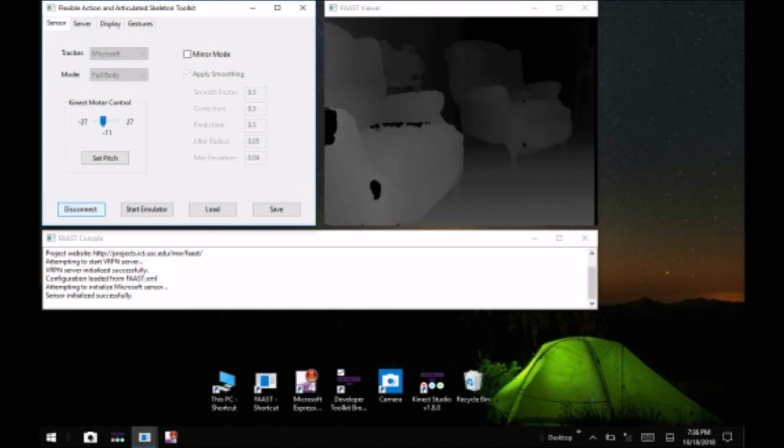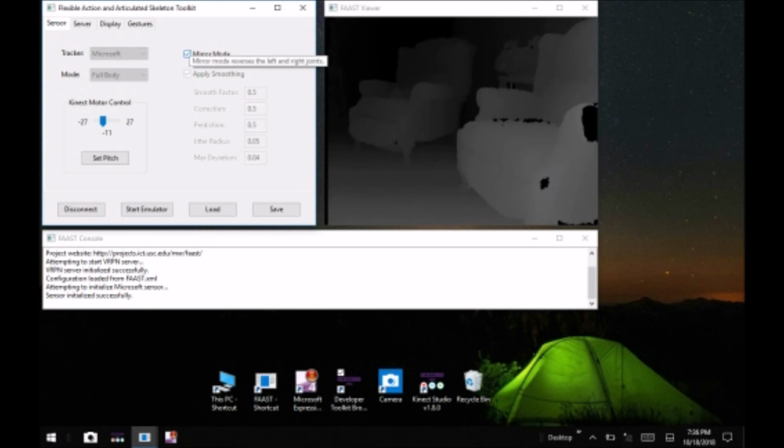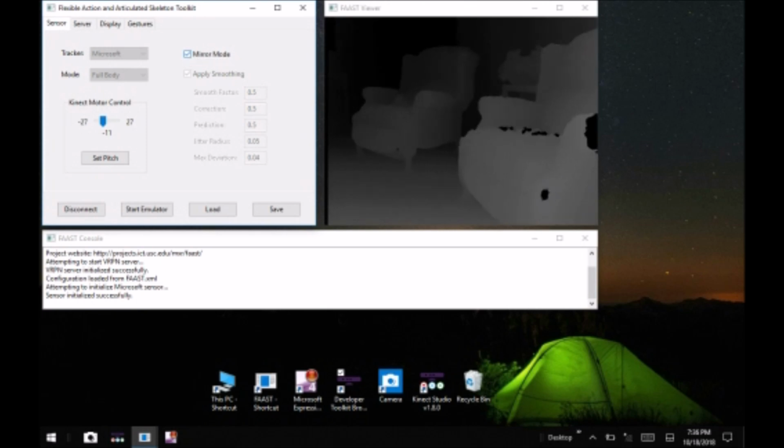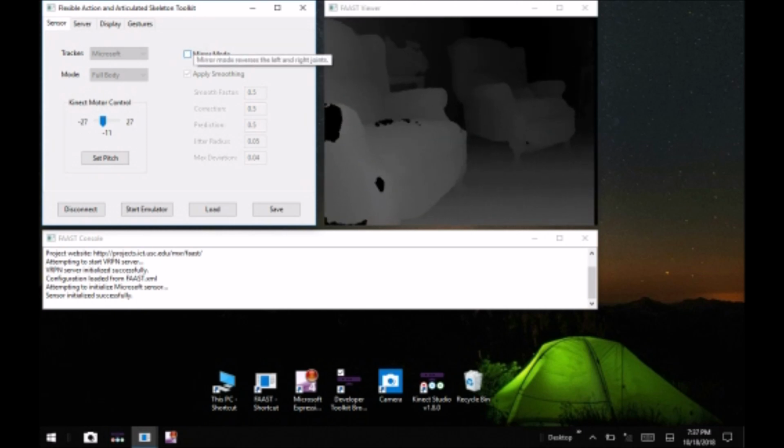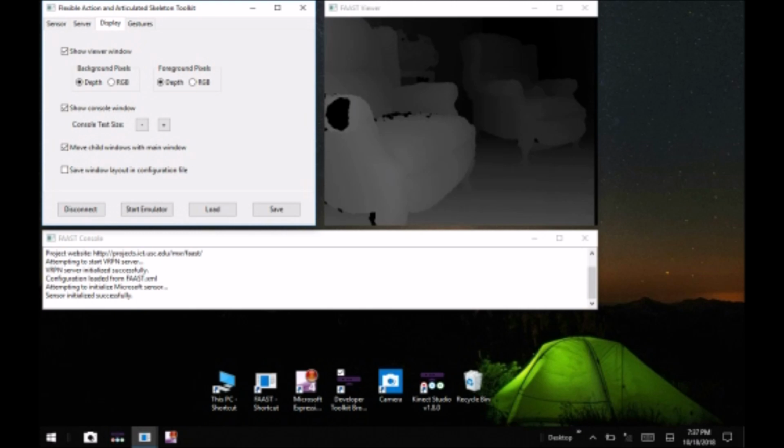But if you check mirror mode, see how it flips it. So if you want the viewer to show it as looking at it head on, just uncheck mirror mode, and that will flip your left and right joints.